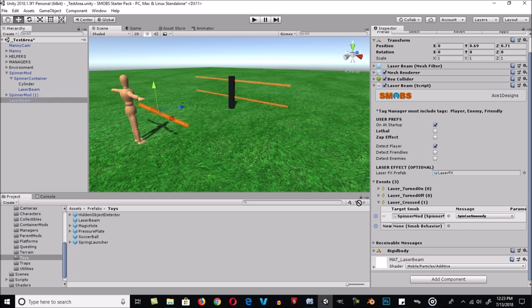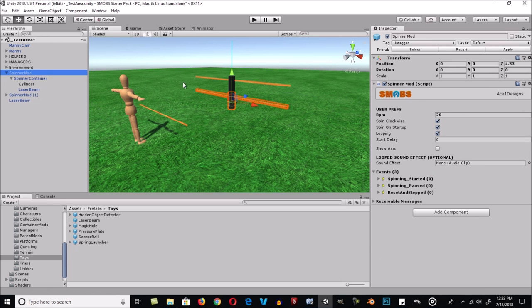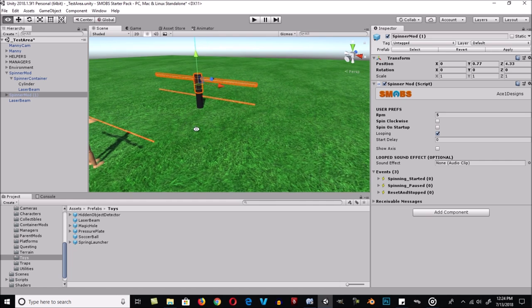So I'll do one of the spinner mods and then I'll drag the other spinner mod and set both of them to spin continuously. So whenever this laser is crossed by our player, it should cause both of our spinner mods to start spinning. Now let's make sure our spinner mods are not spinning when the game starts. We can do that by selecting each one and unchecking the spin on startup option. The only thing left to do now is test it all out.